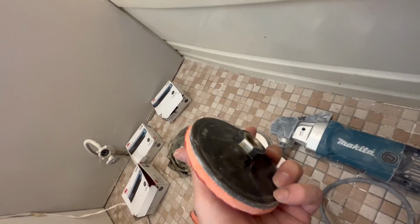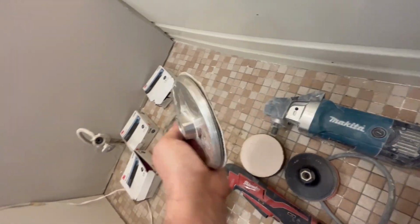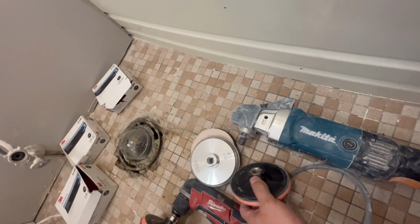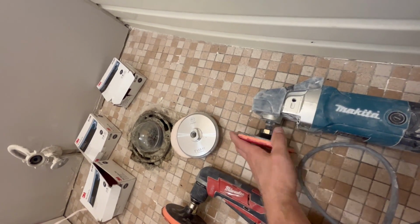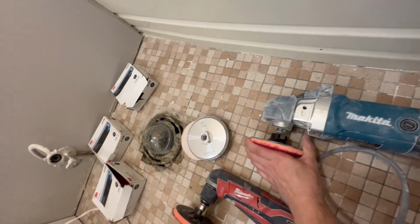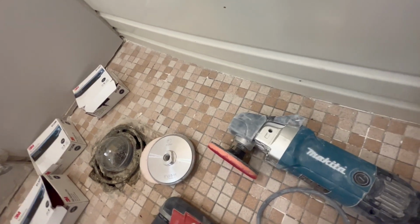And I use basically two different ones. This one has been beaten to heck. This has been used for stripping and stuff. And then there's this metal backer one that allows more energy transfer. And this is the same as this, except this is just worn down more because of it. And they just thread on there. That's it. And it just turns. And this is the most efficient way of sanding.